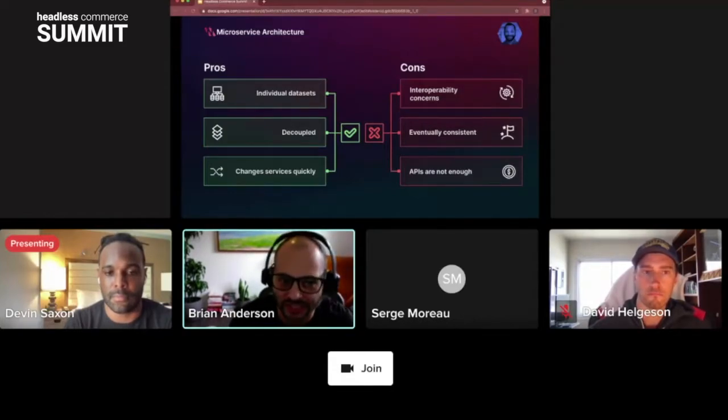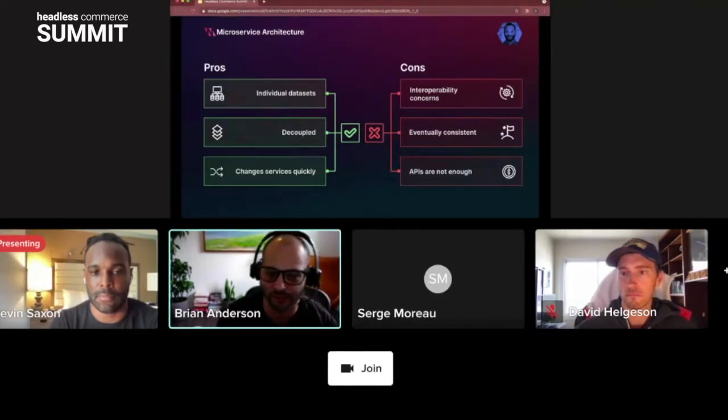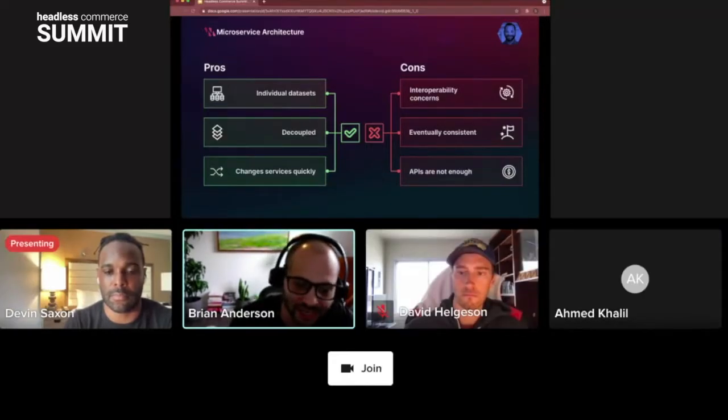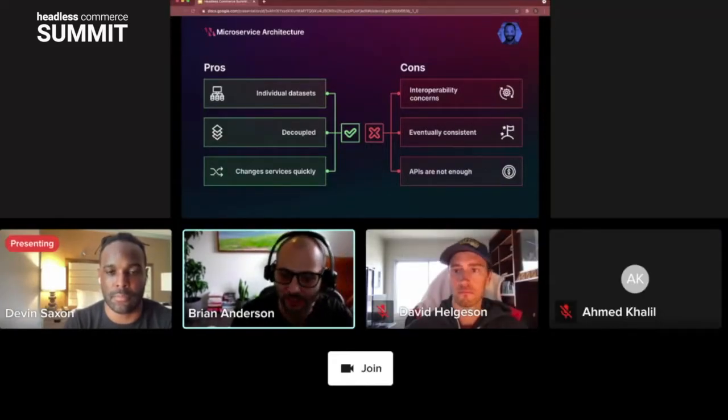Well, the theory is if you're leveraging microservice architecture, I can make a change to an object without having to go to, say, the database team to do a database migration. And I know that that's true because I own the underlying data stack. Because it's decoupled, it's also quite easy to change services in and out and maybe use bespoke third-party services that weren't homegrown, but it could benefit you nonetheless.